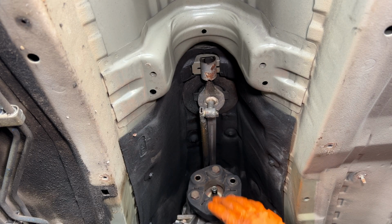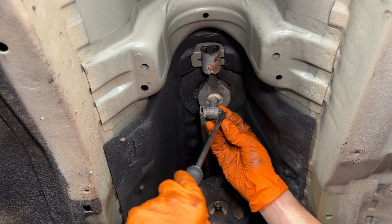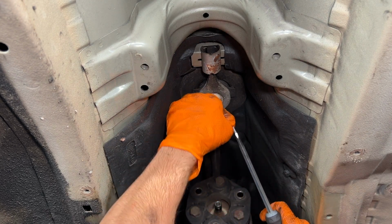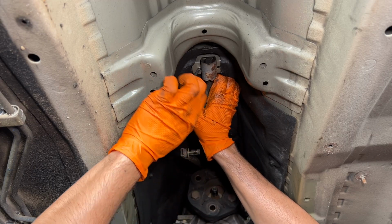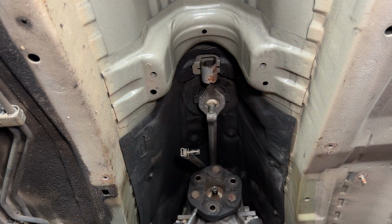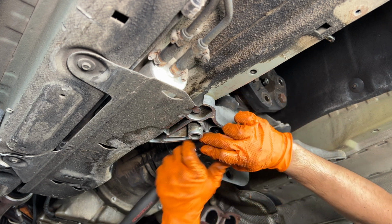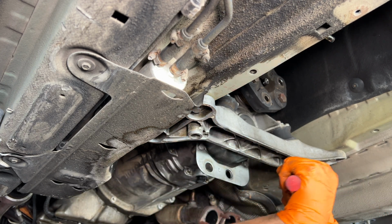Next up, we're gonna remove the transmission linkage. So you just got these little clips here. Just wanna spin it to give you access so you can kind of just punch a clip out like that. Yeah, just like that. Walk it one way. Just drop it down like that. Now we can drop this brace. And there's also 2 13 mils in here connecting the transmission brace bushings to this brace right here.